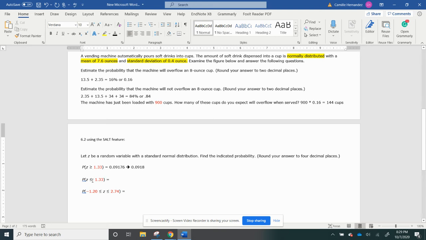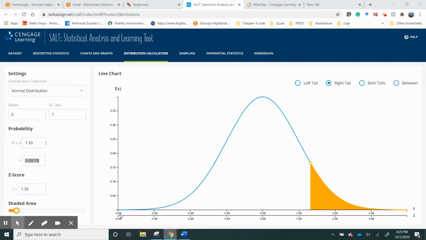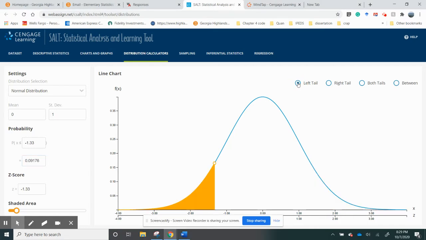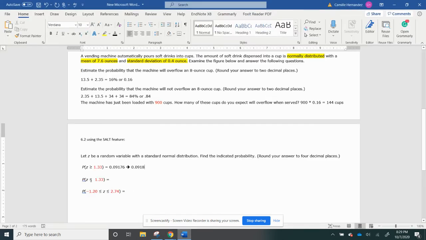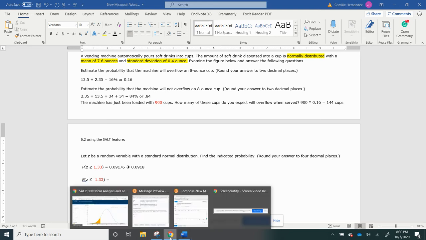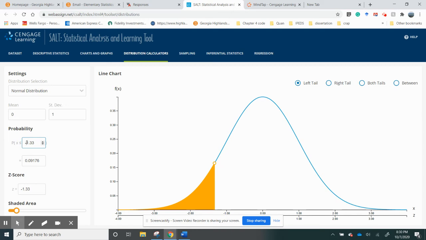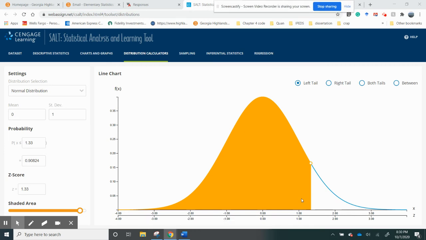All right, so let's do this one. This is less than, so I go back here and just do left tails. Is that right though? It's not right. Watch what I'm doing, because I'm doing less than, and that gives me a negative 1.33. So I need to change this to be positive. Be careful of that, because you need to make sure what you're putting in is correct. It's right there, the positive 1.33, and I'm talking about the area in yellow.